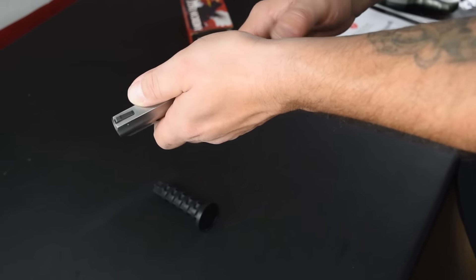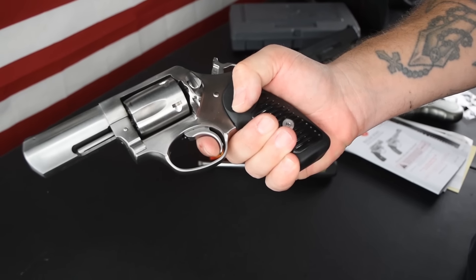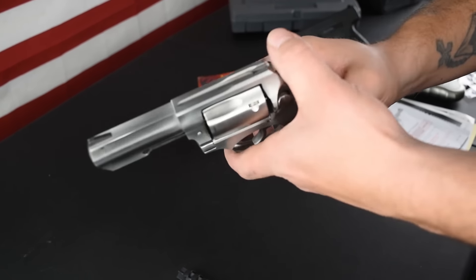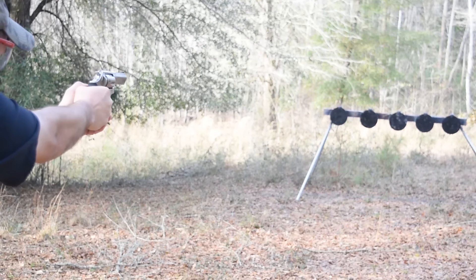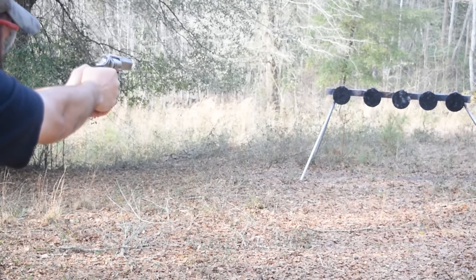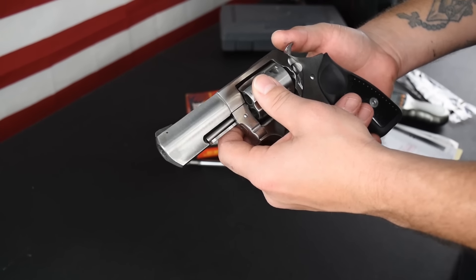Obviously you do want the double action. If you're going to carry this gun, having a 4-pound trigger with basically no travel — not a good recipe. You definitely want that double action. This is the way that we shot it most of the time. There were occasions where I'd shoot it in single action only for the first shot, and then switch to double action. And you're going to see shots of my 11-year-old son shooting it in single action — I only put one round in there for him, just to let him get a feel for this thing. He actually handled it really well, hit the target both times at about 5 or 6 yards.